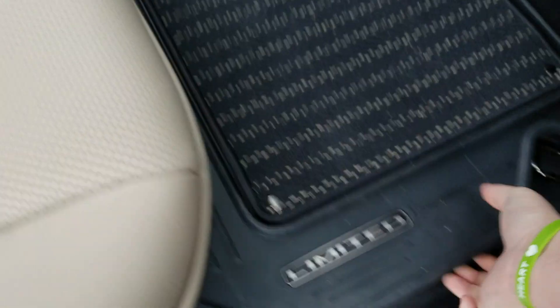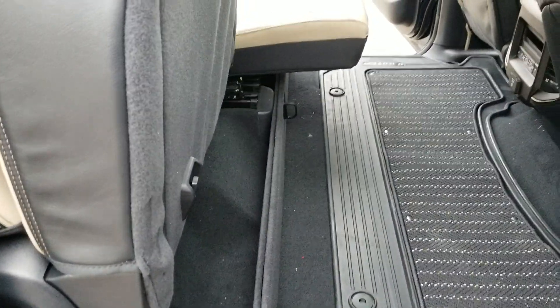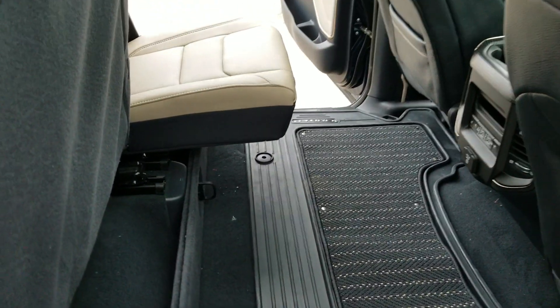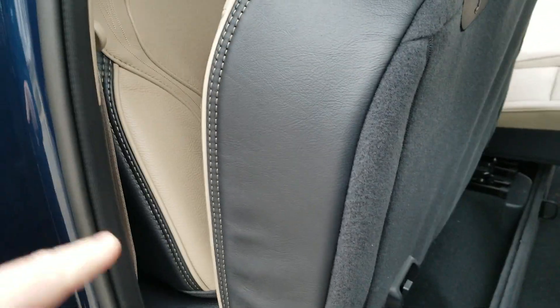And then they did redesign the Ram boxes this year as well. Now down here might look a little different if you've ever owned a Ram — they got rid of the hump there in the middle of the floor, so they made it flat. They got rid of the cargo floor. But don't worry, it still does have the Harman Kardon system, which has 19 speakers and there's actually a 10-inch subwoofer right behind that seat.